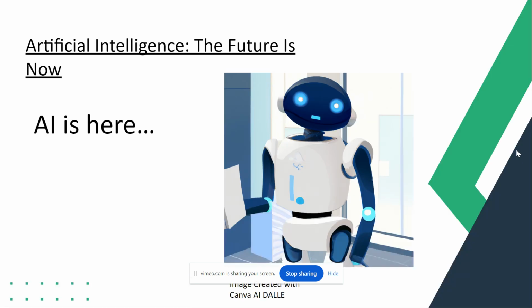Artificial intelligence, the future is now. AI is here, and in 2024, we're going to see a huge explosive burst of AI within the digital landscape. It's undoubtedly revolutionized how we use digital, and the introduction of artificial intelligence into the mainstream internet space really has taken content creation to another level and unlocked a lot of potential, especially for smaller businesses who are maybe trying to streamline and be efficient with their time.